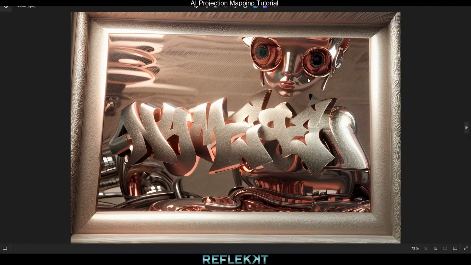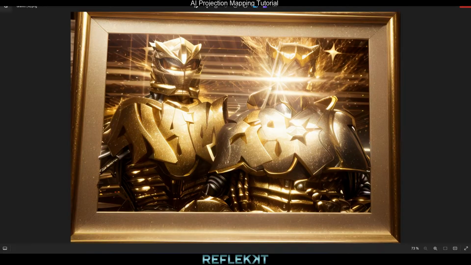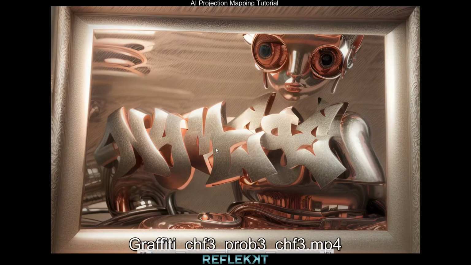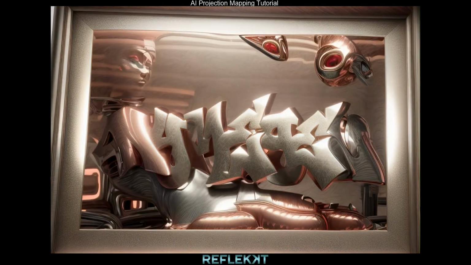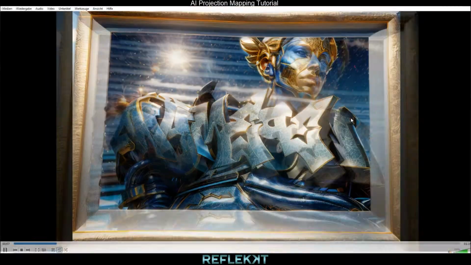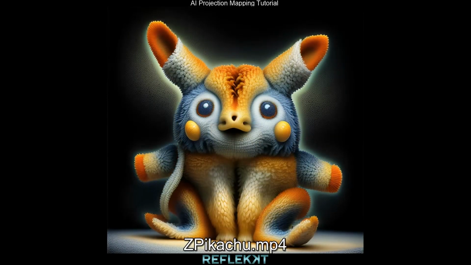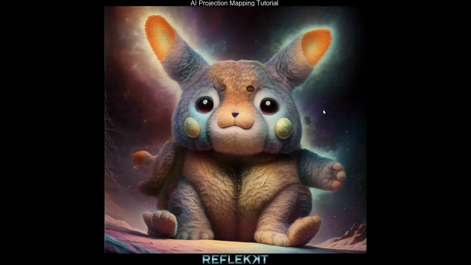So we have our styled content now as static images. And with a technique I use in TouchDesigner, you can use them without editing them into a video. But if you like, you can make a video like this one here for free with Flowframes, or use paid software like Topaz Video AI, or use frame interpolation in After Effects. For now, it's not necessary though.